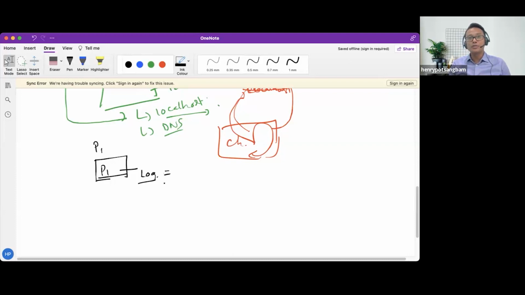And there is one more configuration which is very important, called the ACK. As a developer, you can configure it as 0, 1, and all. That will change the whole scenario. 0 means you get acknowledgement from the buffer. 1 means you get acknowledgement from your leader. And all means you get acknowledgement from all the replicas. The more you increase from 0, 1, to all, the more latency you're going to have.